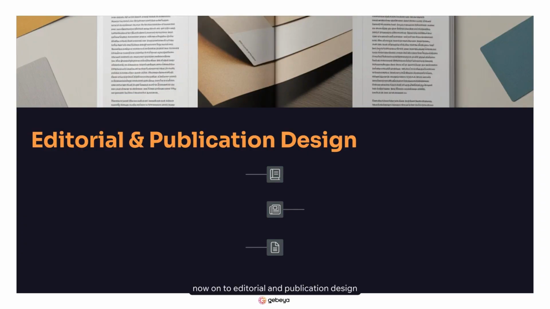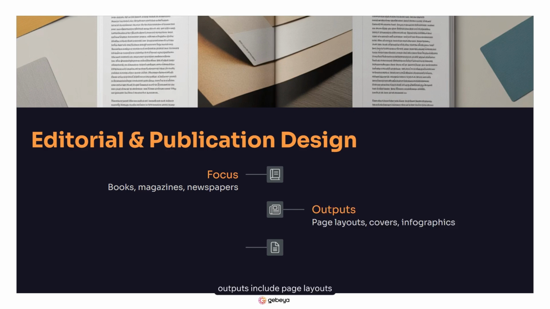Now on to editorial and publication design. This is where design meets long-form content, like magazines, books, reports, and newspapers. Outputs include page layouts, cover designs, article spreads, and data visualizations. The focus here is on readability and flow. A good editorial designer guides the reader from start to finish without overwhelming them.